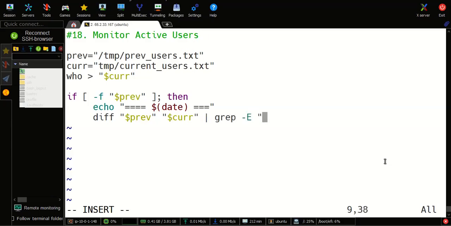We are doing it indirectly with egrep. Then we can give special characters also. Let me tell you why these special characters are used. Let's close the if loop. Cp current.